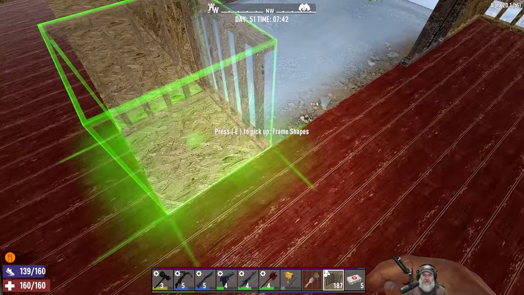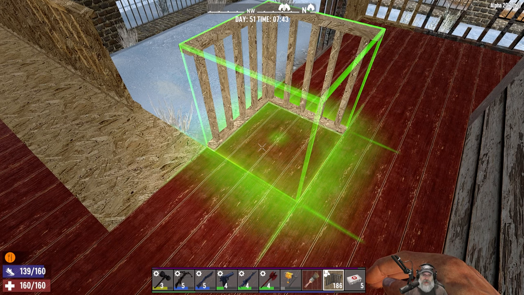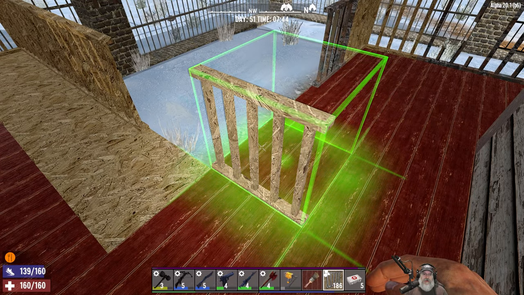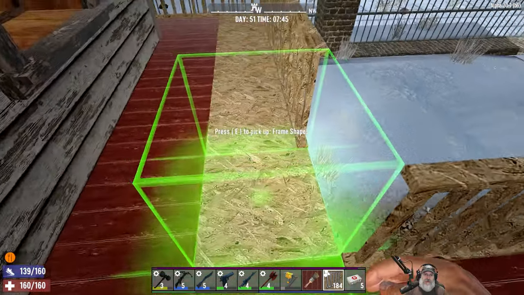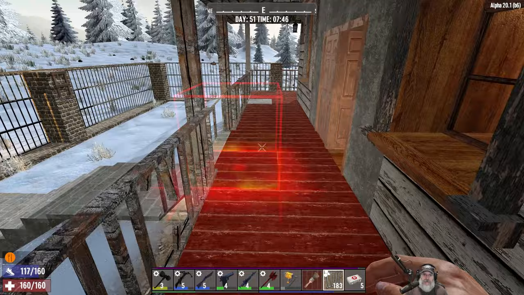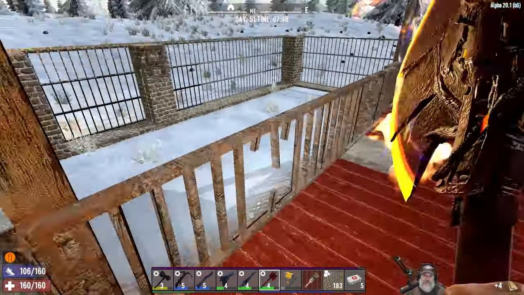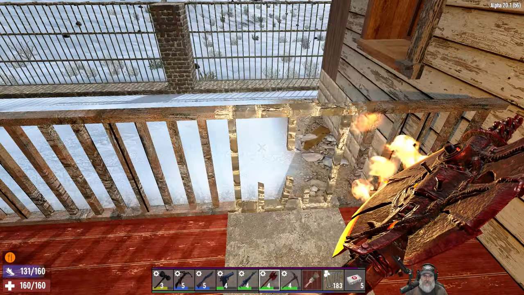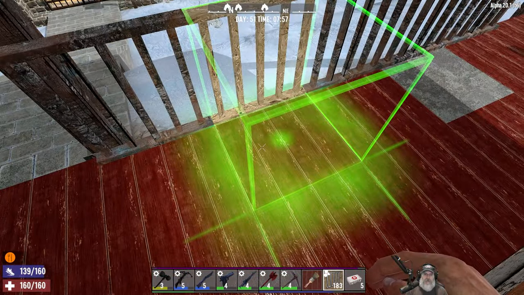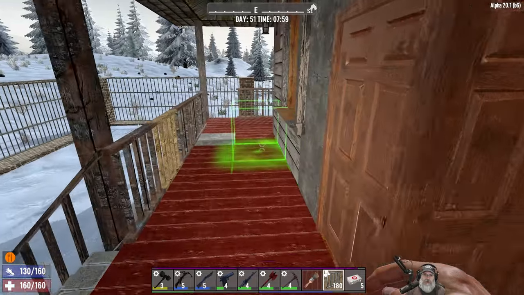I guess on the outside corners, we just use normal rails because they won't interfere with each other. Because I don't see an inside option for this. Okay, yeah, so we just do this. There we go. Okay, that gets the porch done on that side. Let's fix the broken ones here. Put that there, and that one there, and that one there.